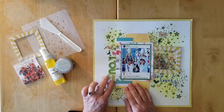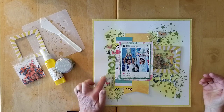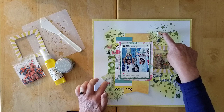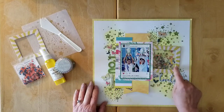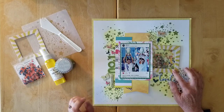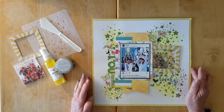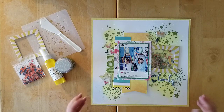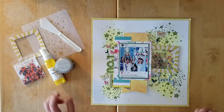Then I also went into the kit that I'm using from the Secret Not Secret Kit Club this month, and this is the Simple Stories chipboard that I used in quite a few places. This goes all the way back to the Chamel, and I'm pretty sure, if I'm not mistaken, it's a Go Now Go collection from Chamel. So I got all of that down, and of course I'm using my white cardstock, and I really wanted it all to pop.